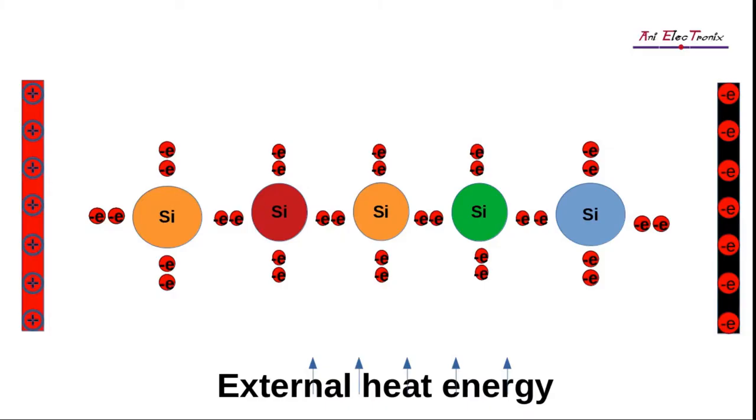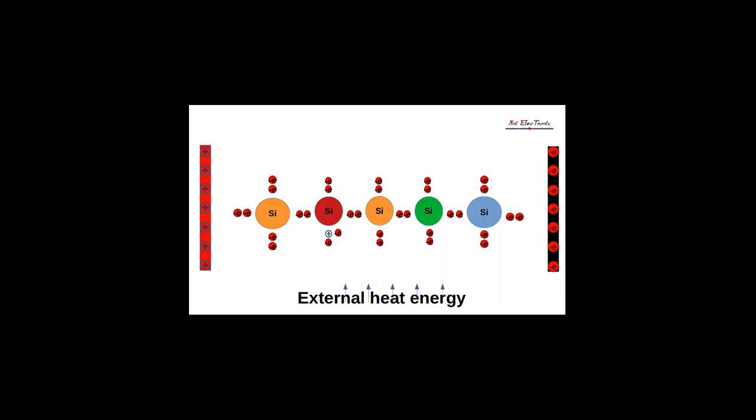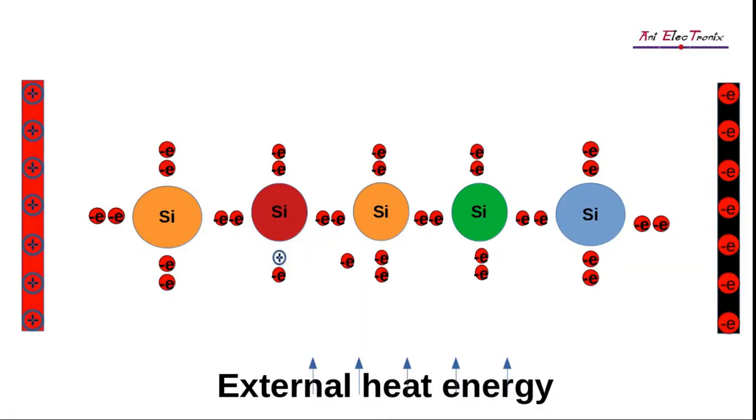Let's put a pure silicon crystal between two metallic plates charged opposite to each other. Let's assume that because of thermal energy, for instance, a free electron and a hole were generated. Take a good look at the video. The positive side of the metal plate will attract the electron, and at the same time it will be pushed back through the negative side of the metal plate. It justifies the electron's movement.